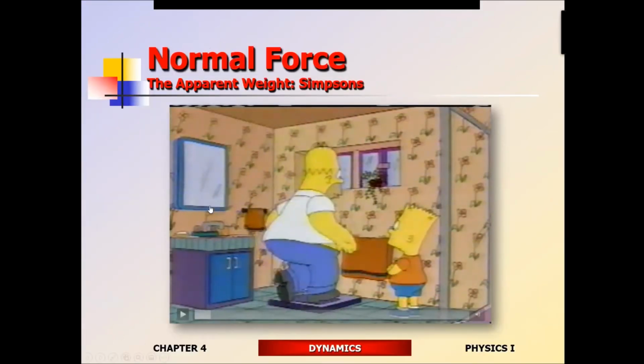All right, so the next question is apparent weight and the actual weight. Apparent weight is your scale reading. Actual weight is the gravitational force due to the pull of gravity, right? They don't necessarily have to be the same. You can fool a scale. For whatever reason, if you don't like your scale reading, you can adjust the scale. So your apparent weight does not need to be the same as your actual weight.